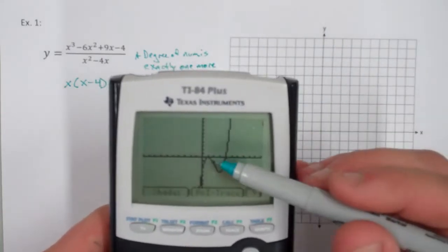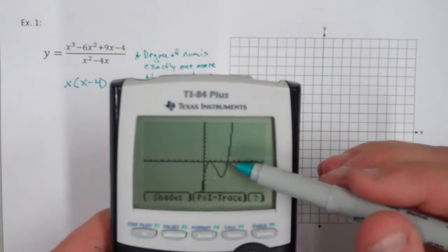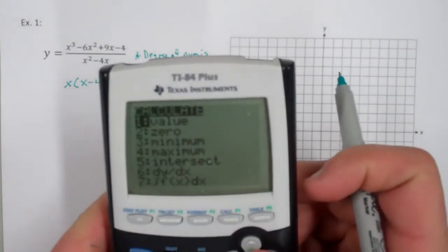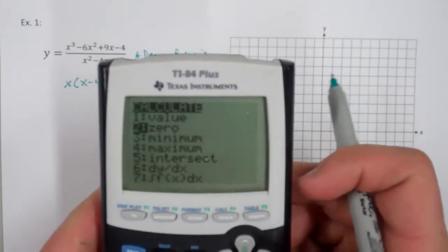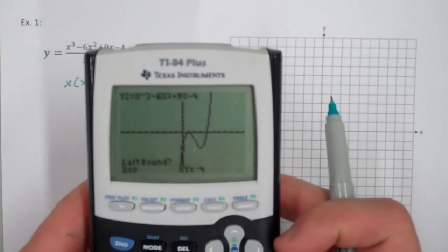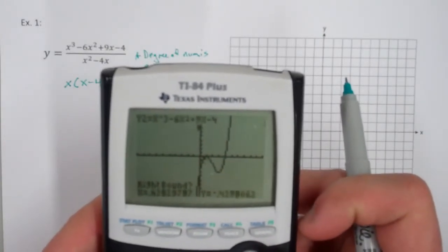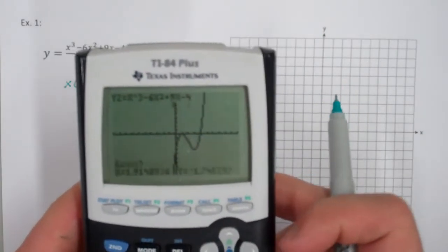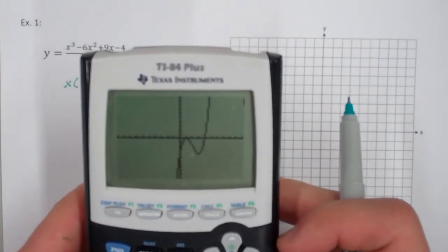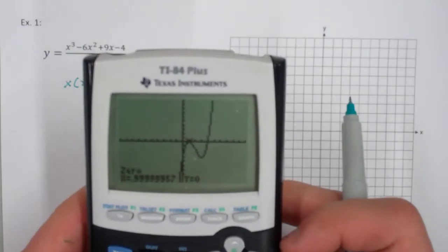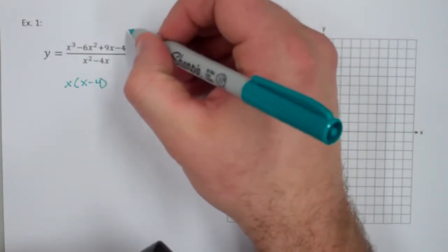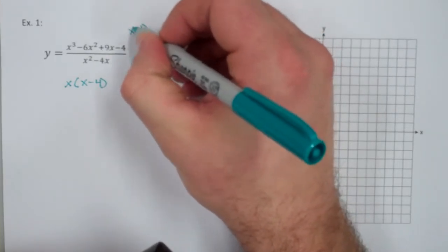So we can try to find these zeros and see if we can figure out what that value is. So let's actually try to find this first one here. We'll go left of that one, left of that one, try to hit that in the center. All right, so it's about 1, so we've got a zero at 1, so the factor would be x minus 1.